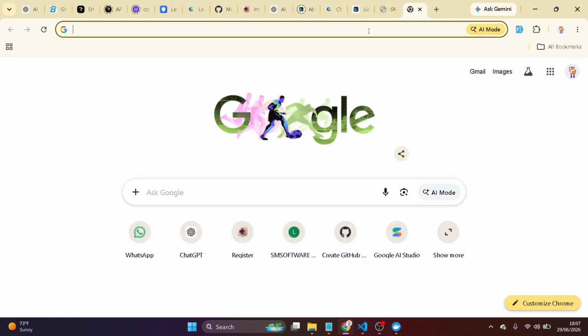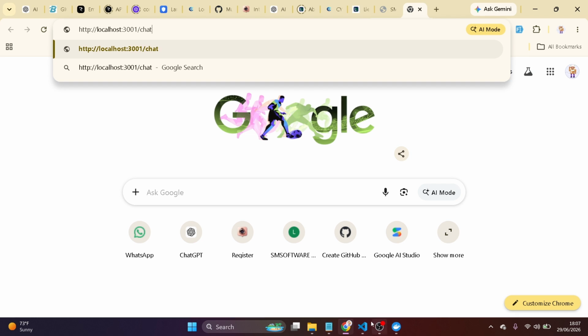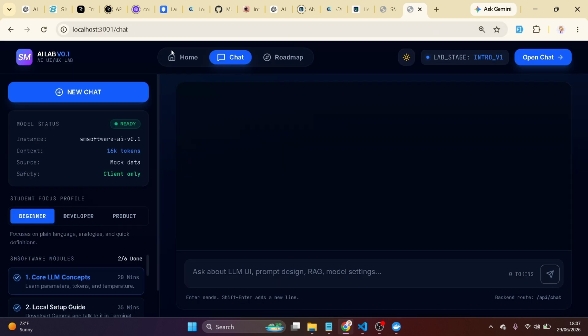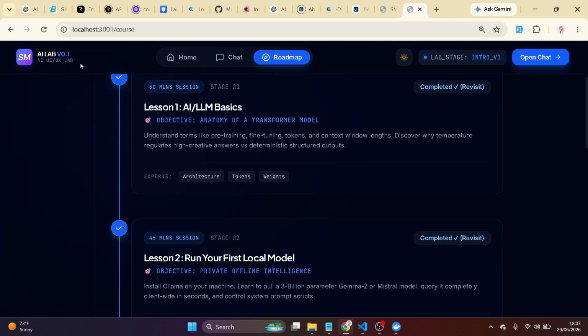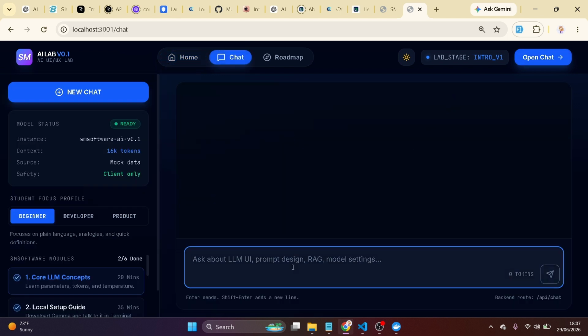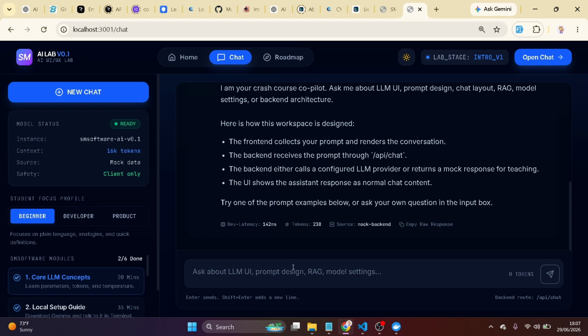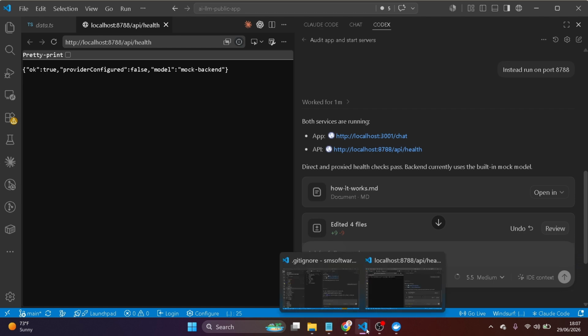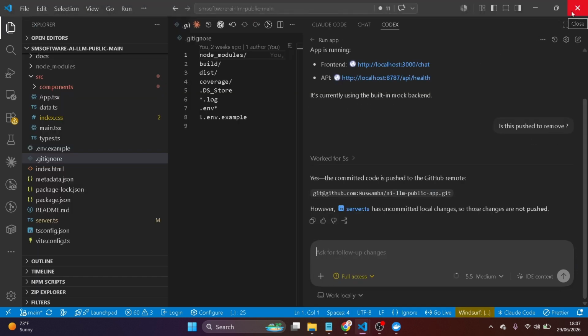So let me show you the front end. Make sure to copy this link. You go to the front end, and if I tap here, you'll get something like this. This is actually the whole thing we wanted for the front end. If I type a message here, hello world, hello world, you'll see that this gives the same thing. And if I go back, I can close this one because we don't need it again. I can ask AI to stop the app.